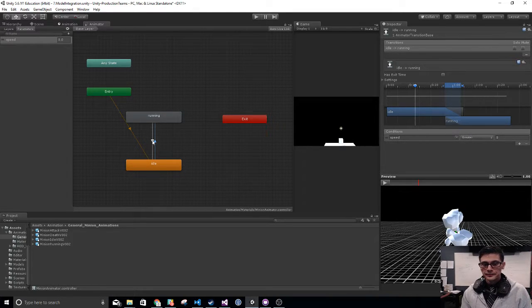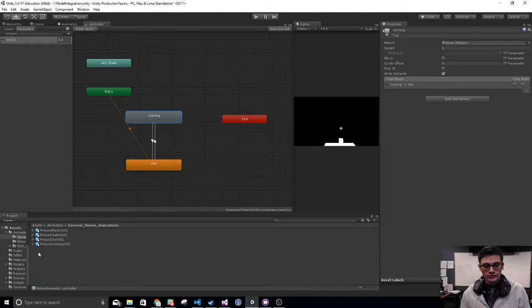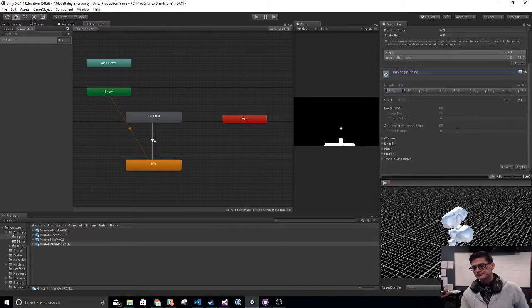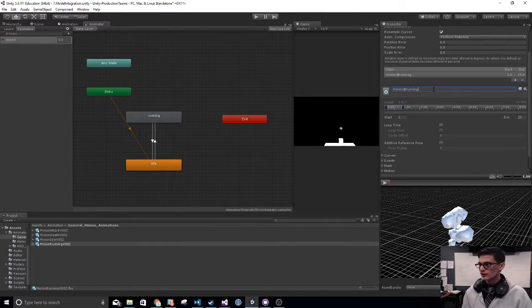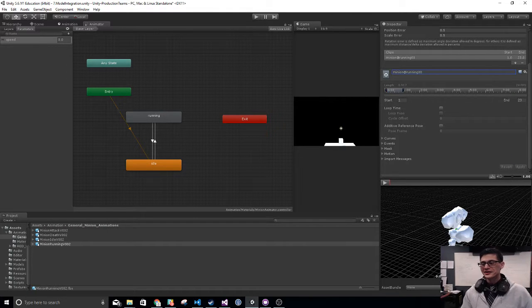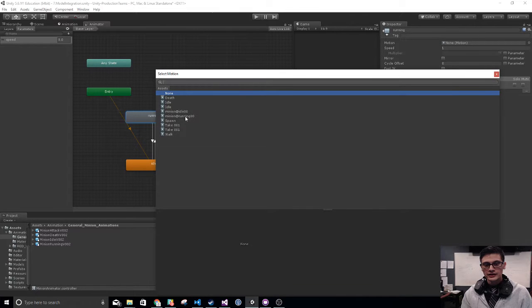All right. So if you look at this transition that goes from running to idle, you'll see that there is nothing that shows up in the preview panel. Why? Because there's no animation for the running. So what we'll do is we're going to rename that guy. So minion at running. Okay. Thank you, Don Ray. 99 running animations. I got 99 problems and they're all animations. But you're limited to 99. All right, so we hit apply. We'll go look at the animation state itself, and add it.